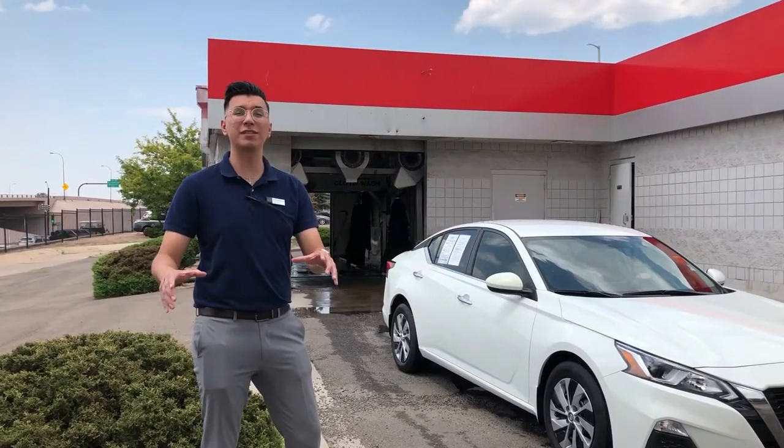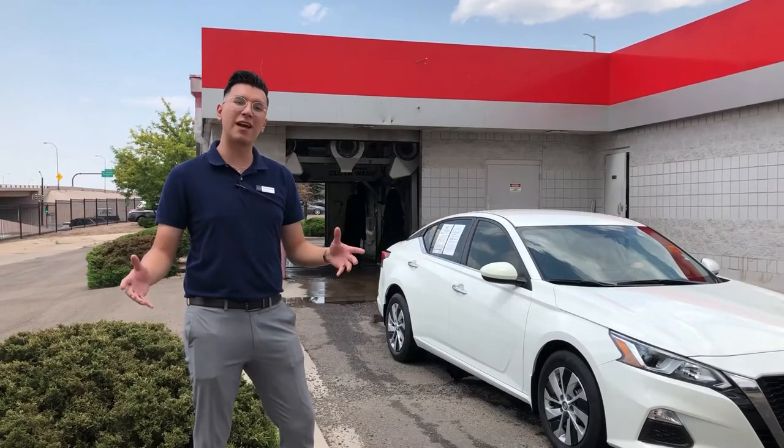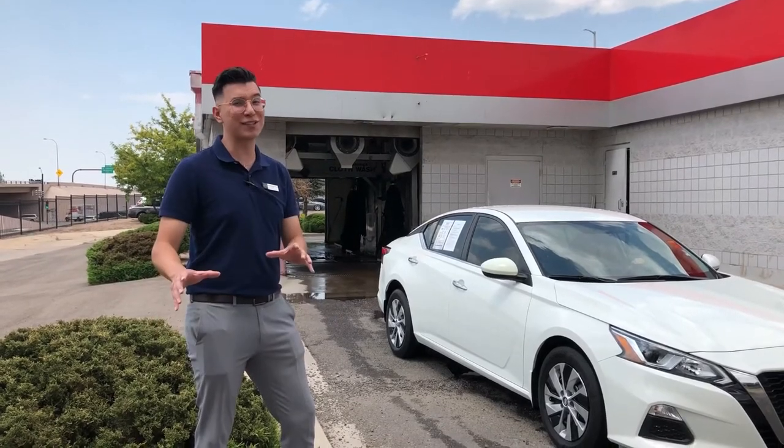We would love to meet you, and we'd be happy to schedule a free trade appraisal and a test drive so you can experience all the safety and entertainment features Nissan has to offer. Looking at just selling your car? We'd love to talk to you about that as well. We offer 40-plus lenders so we can get you the best deal possible, and we will do everything in our power to earn your business. With every car purchase, you get a lifetime of free car washes — just ask one of our Woodman Nissan staff members, and please don't do it yourself.